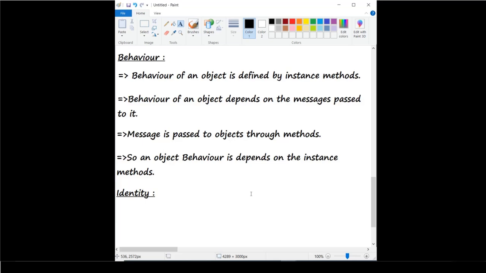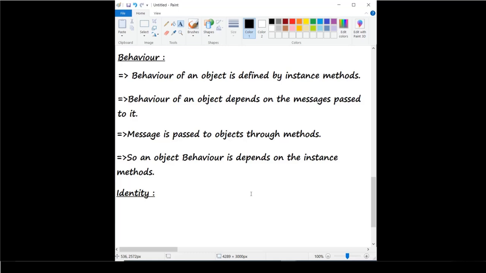What is identity? We have discussed it already. Identity is nothing but a way to identify that object. By seeing the class name itself, we can tell what that object is doing and why we have created it, right? For example, I have a student object. By seeing that object name, we will identify that class. We have to create the class Student, then create instances of class Student to create student objects.